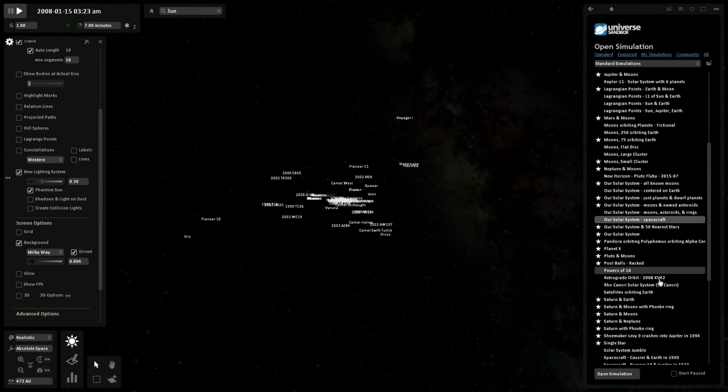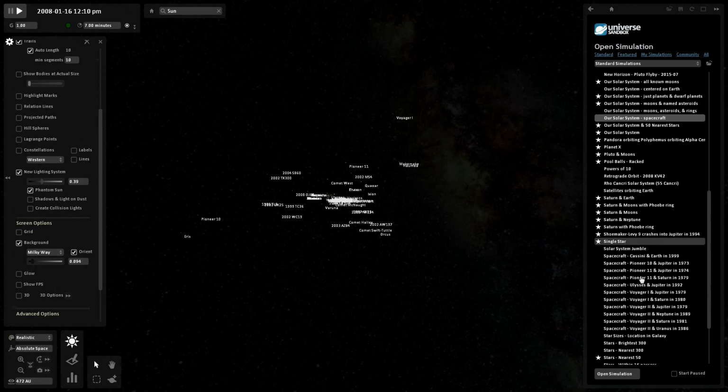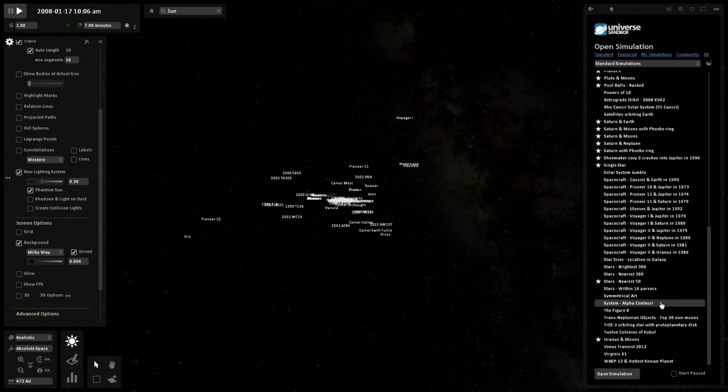Pluto and moons, pool balls wrecked, satellites orbiting Earth. Maybe we should visit this, Saturn and Earth. Okay, and then we can simulate some flybys of Voyager and Pioneer missions and Cassini missions. Stars. The figure 8.